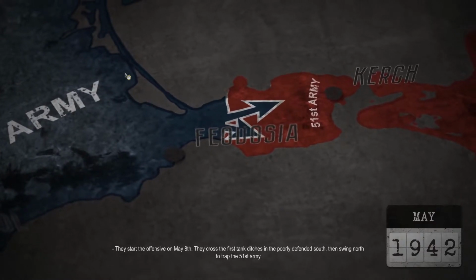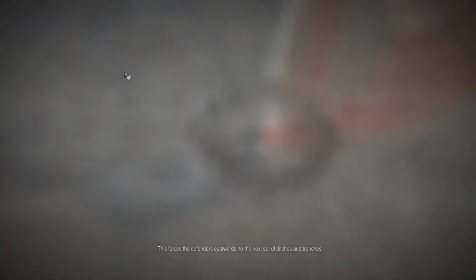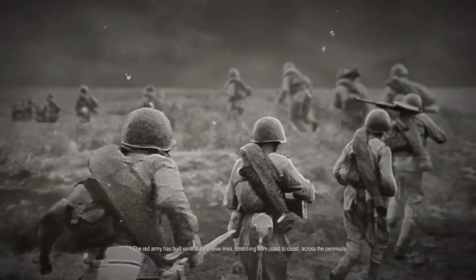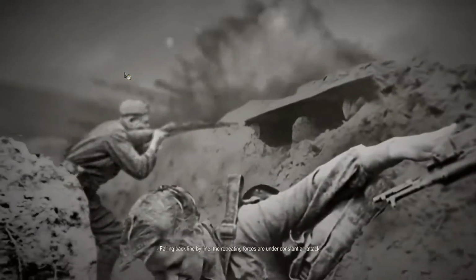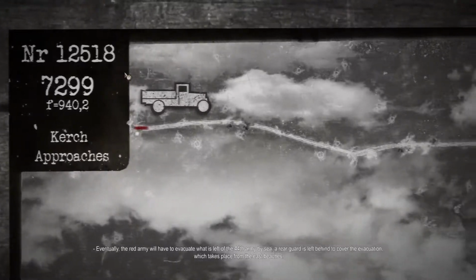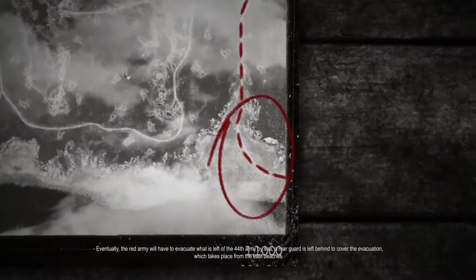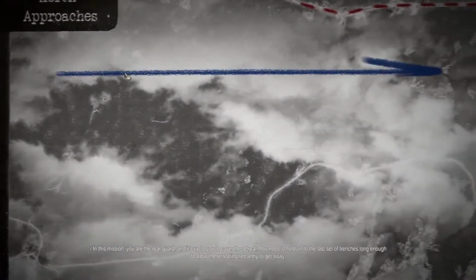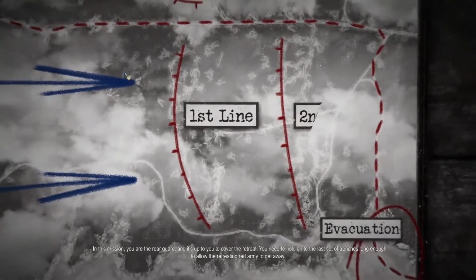They cross the first tank ditches in the poorly defended south, then swing north to trap the 51st Army. This forces the defenders eastwards, to the next set of ditches and trenches. The Red Army has built several defensive lines, stretching from coast to coast across the peninsula. Falling back line by line, the retreating forces are under constant air attack. Eventually, the Red Army will have to evacuate what is left of the 44th Army by sea. A rear guard is left behind to cover the evacuation, which takes place from the east beaches. In this mission, you are the rear guard, and it's up to you to cover the retreat. You need to hold on to the last set of trenches long enough to allow the retreating Red Army to get away.